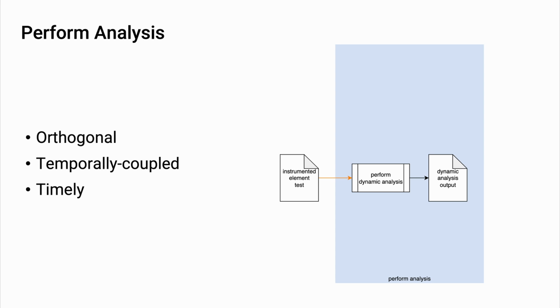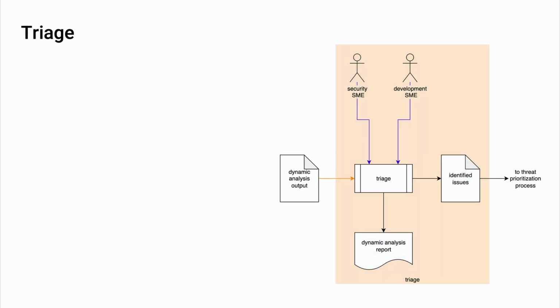Also, it's important to consider that because the code changes, were you to do a memory leaks analysis a long time after you've done the memory initialization analysis, you're possibly going to have new issues from the analysis that you ran first. The final activity in the dynamic analysis process, as with so many AVCDL processes, is that of triage. The cybersecurity SME and their development SME counterpart will take the analysis output and triage it.